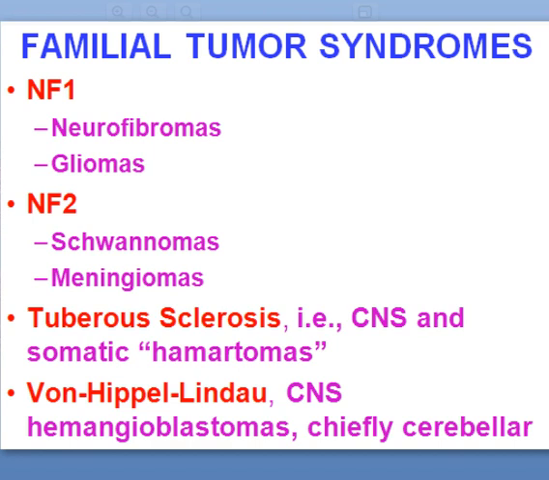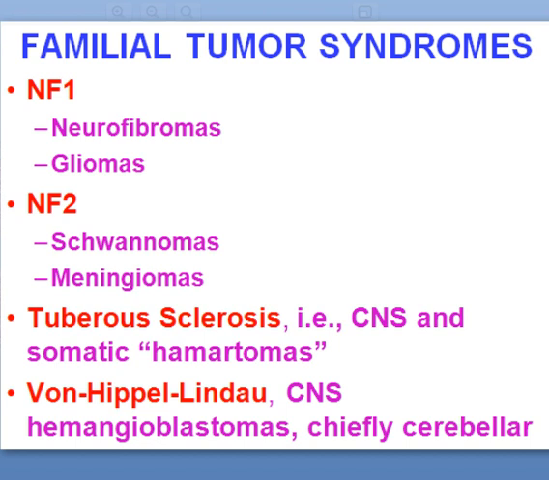And we're going to just mention a few things at the end on familial tumor syndromes. And we've already talked about them, but we'll mention them again. I do this because I personally don't think you'll see too many cases of this, but I think the board people would like to know that you're aware of the common familial tumor syndromes.